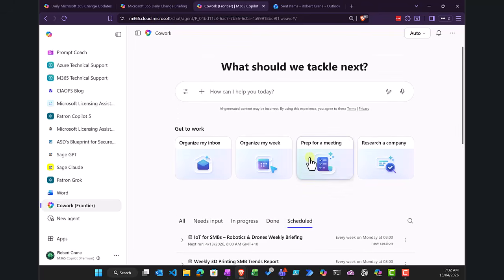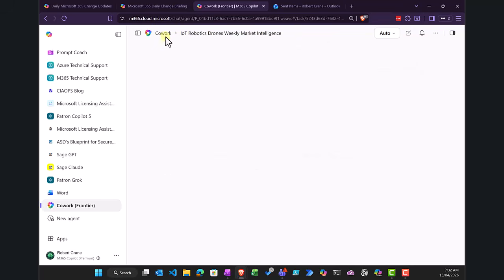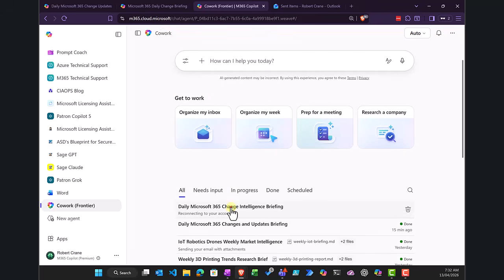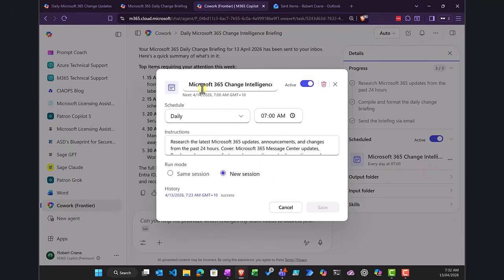Now the thing that I do notice about this is that a scheduled task in Cowork doesn't seem to have any limitation on how many times it actually runs. So if we go in here and edit this, you'll see that I can make it active and not, or I can make it daily.